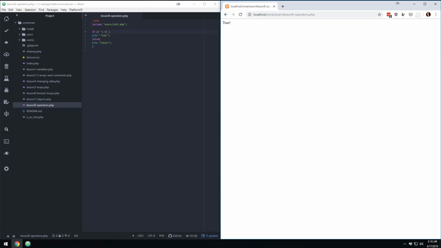So we're going to recap for a second. We have the ability to do things like less than. We have the ability to do things like greater than. We can test if something is equal to, and we can test if something is not equal to. Now, what if we were to change this to 5? Okay, so is 5 not equal to 5, which is false.